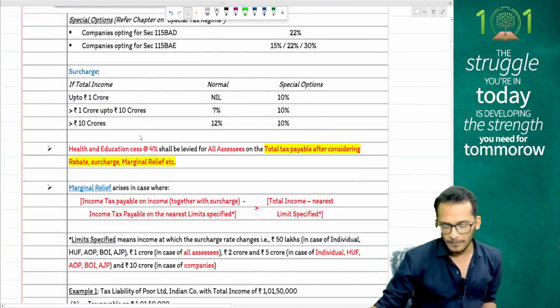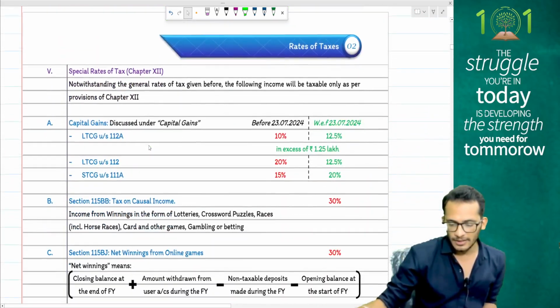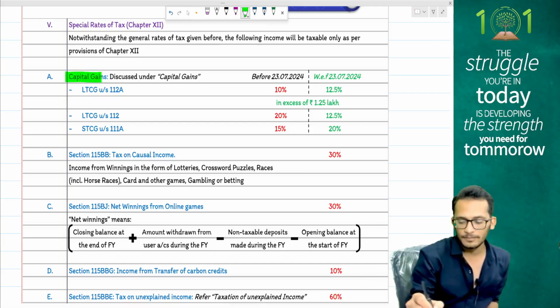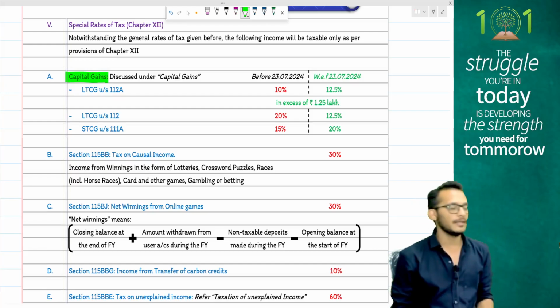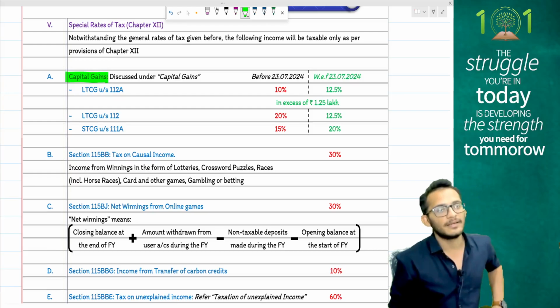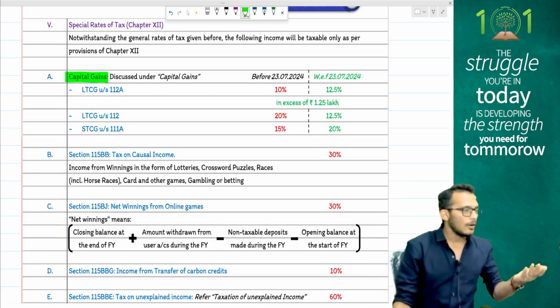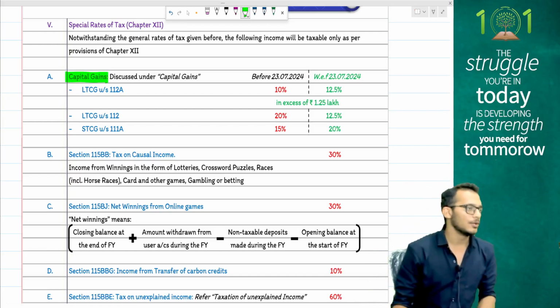Same rules apply as companies. Yes, after you complete all that, people, you will have your special incomes, which are going to be taxed at special rates. Mandatory question in exam, you have capital gains. Income tax says in the current year, if you have capital gains, tell me when the transfer took place. If the transfer took place before 23rd July, then it is old rates. If it is on or after 23rd July, it is new rates.